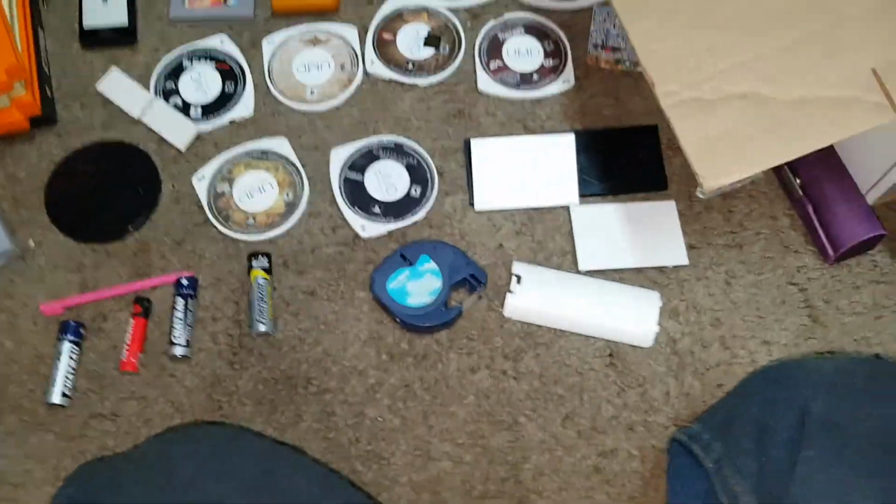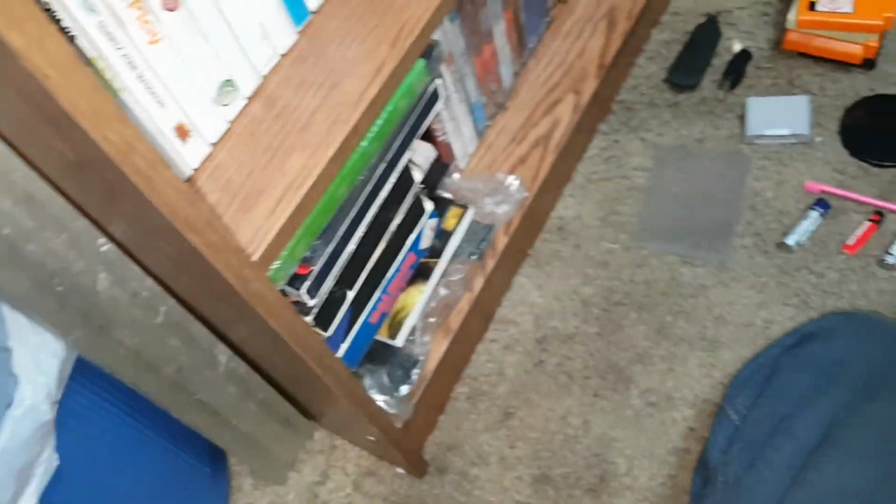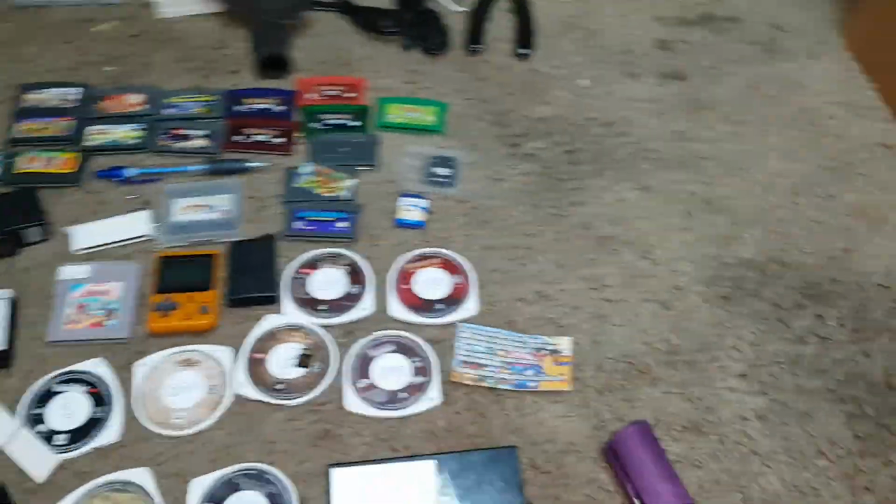So what do you need here? The batteries. We could check to see if the batteries are good. I guess the feather. We don't need the feather. So we'll just do some last minute cleaning up and see what we did in this episode here. So just organizing and cleaning everything and figuring out what we have gotten over the years from the store. There was something over there.